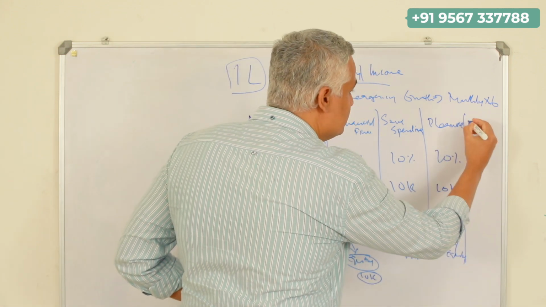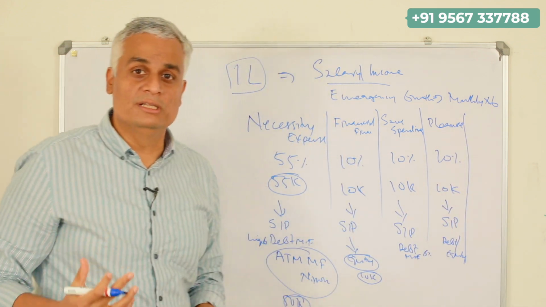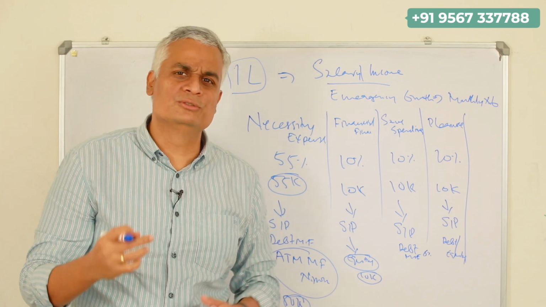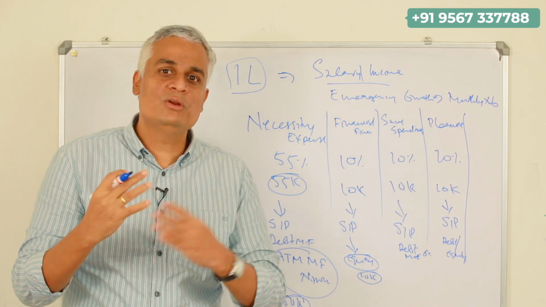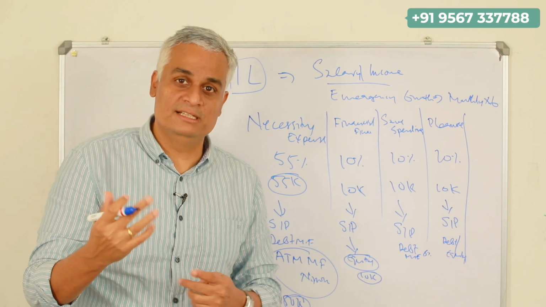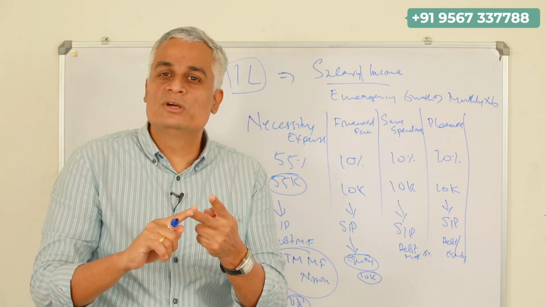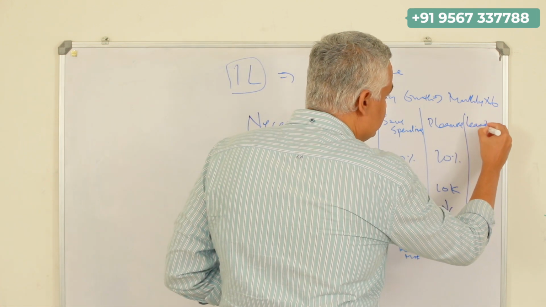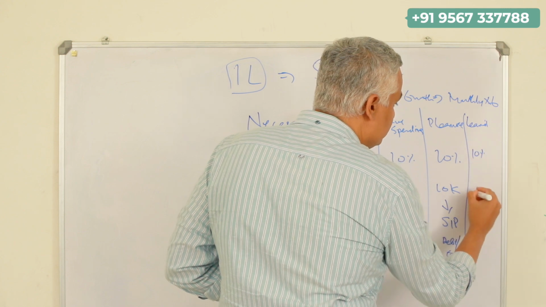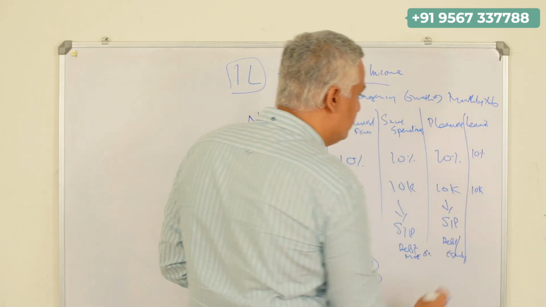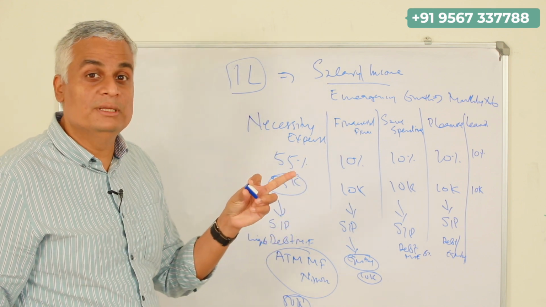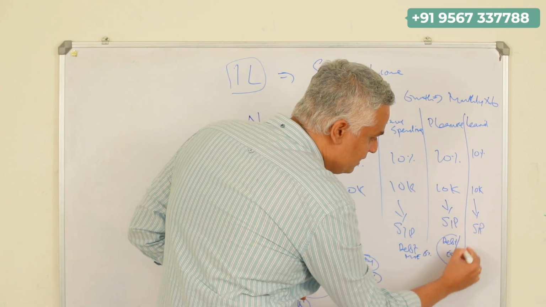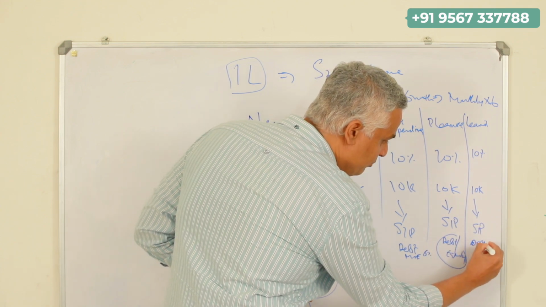And the next one is, it's important that you need to learn, you need to improve your skill and everything, and you need to improve your network also. So for a business or a career, what are you doing to improve that, enhance that? It could be learning, it could be networking, it could be anything. So for that, you can keep a learning budget. That is also 10%. That is also 10,000 rupees if the monthly income is 1 lakh rupees. This also you can keep as an SIP. Same way you can do it in debt or equity based on the time period.